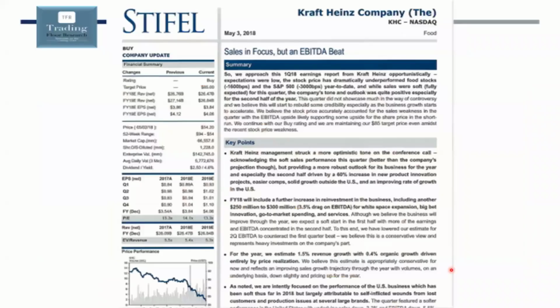Here's a quick example of that inconsistent return that's going to happen because you're focused on just the what part of the equation. When I was a portfolio manager, I would get reports from our analyst. This was a report I got from our analyst on Kraft Heinz Company, right after Kraft merged with Heinz. Kraft Foods, out of Northfield, Illinois, just north of Chicago, merged with Heinz Company, out of Pittsburgh, Pennsylvania. Both of them came together.